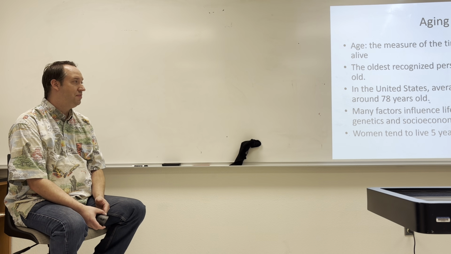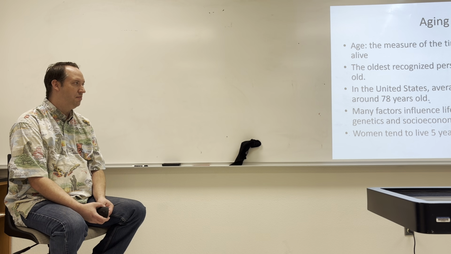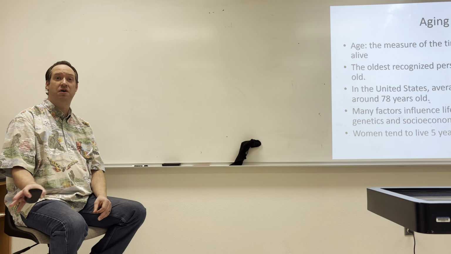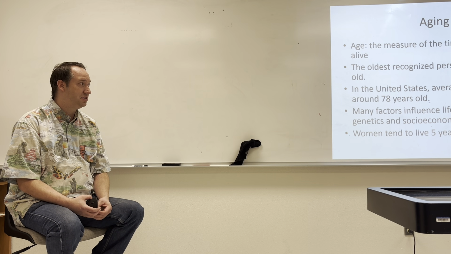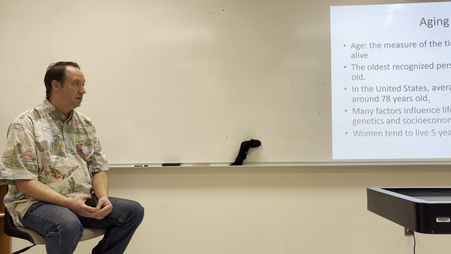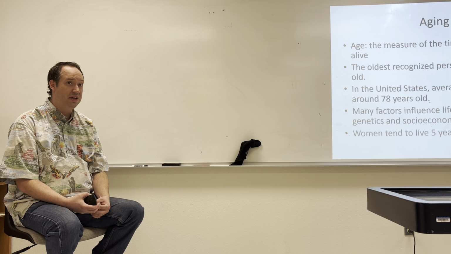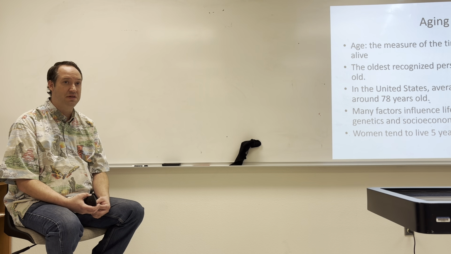So we measure age in years, right? I think this is still the case. The oldest person recognized by the Guinness people is like 122. In the U.S., and this is pre-COVID, I don't actually know our stats right now, but pre-COVID, the average lifespan in the United States was around 78. Women tend to live longer than men, on average about 5 years longer.